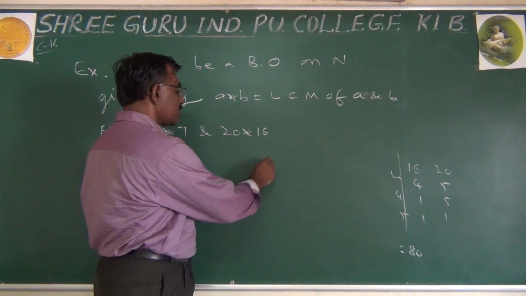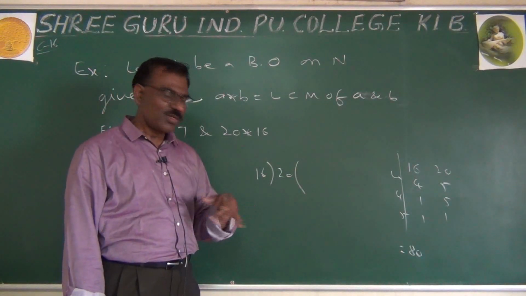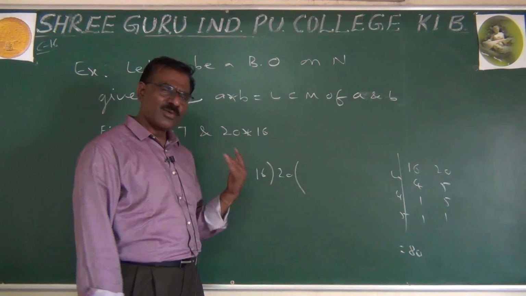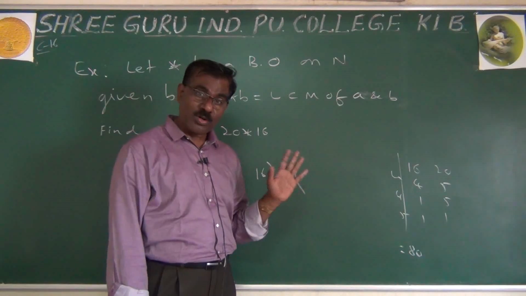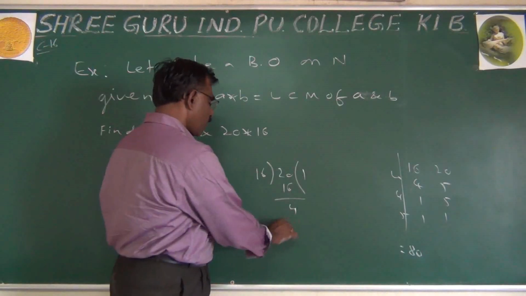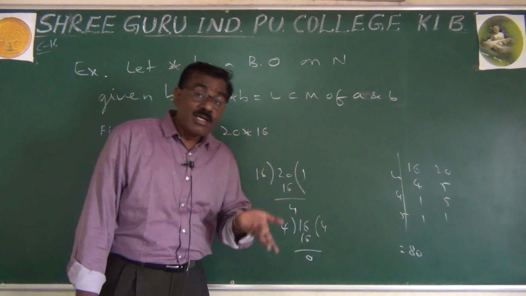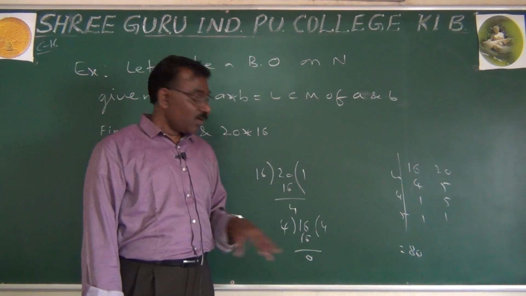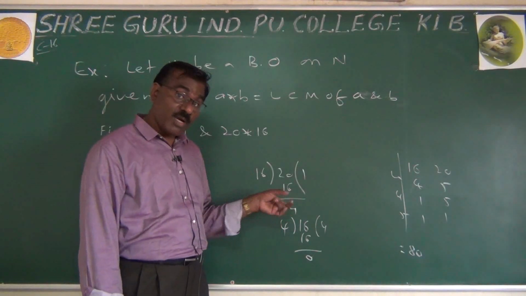For example, take the small numbers 16 and 20. In high school, steps are needed, and if you don't write steps they don't give marks. But here you can write any method. Twelfth standard students can write any other higher level method, no problem. 16, 1 is 16, then 4 divides 16, 4 4s are 16. So still the remainder is 0. In the divide system, write until the remainder is 0. But the previous number, what is it? 4. That 4, the last non-zero remainder, is called HCF.